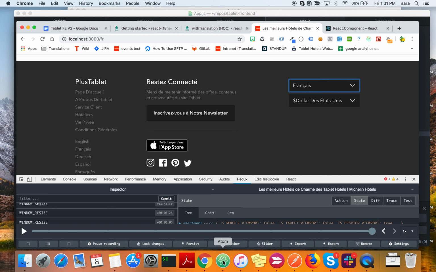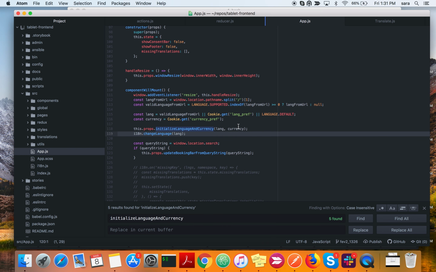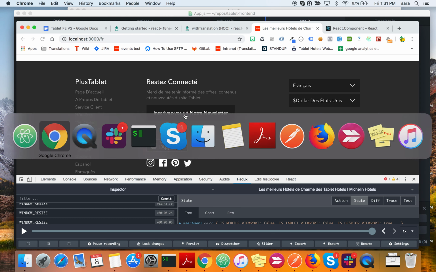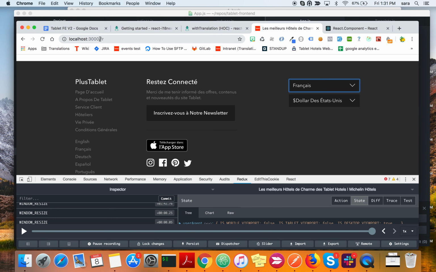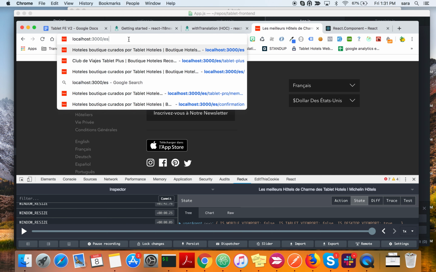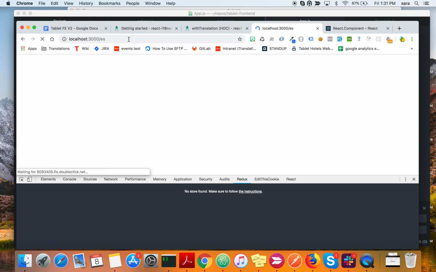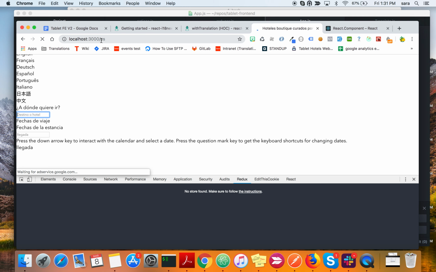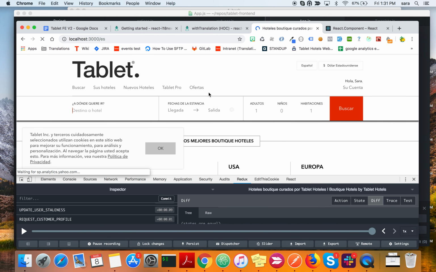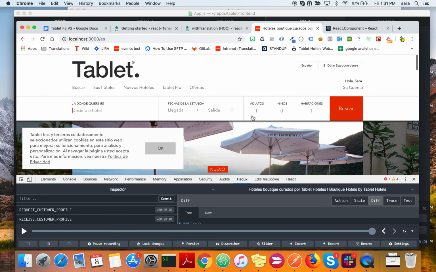So when the app loads, in our app.js we do some initialization to figure out what kind of information we already have on the user's language preference. That can mean we are going to read it from the URL. So we have something like /fr here, or we could change that to be ES, which is Spanish, and then we basically read those two letters and the entire site is now in Spanish.